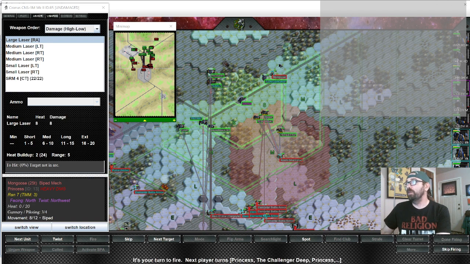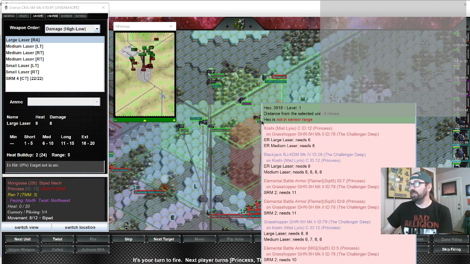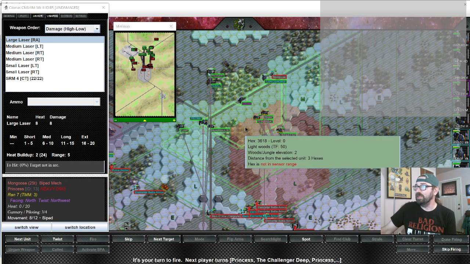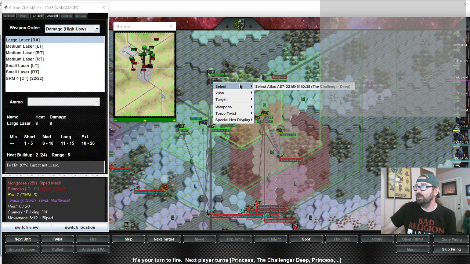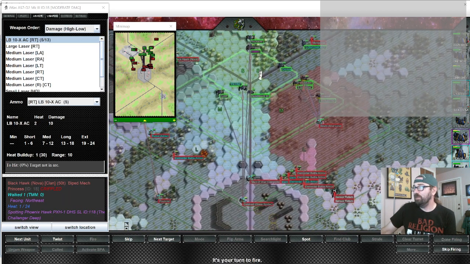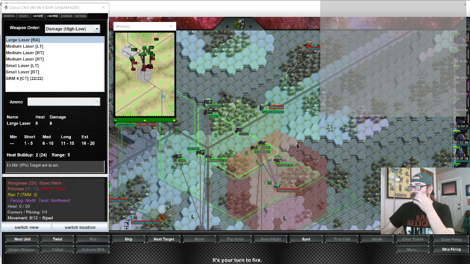Let's see. This Kronos cannot hit the Mongoose. No one can hit the Mongoose apparently. Except maybe, no, Earl's not gonna be able to see him either. Actually, Earl. Who is Earl gonna shoot at? Probably the Man of War. Maybe the Galahad. Let's go back to the Koshi real quick.